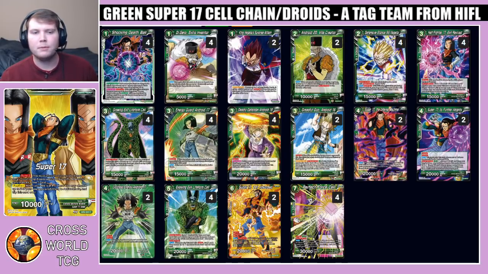Typically with Cell Chain, you are tapping out at 3 and leaving yourself completely undefended. However, with the leader effect to untap energy as well as the sparking negate, it's way easier to play defense than it ever was before in these Cell or Super 17 or Android lists.